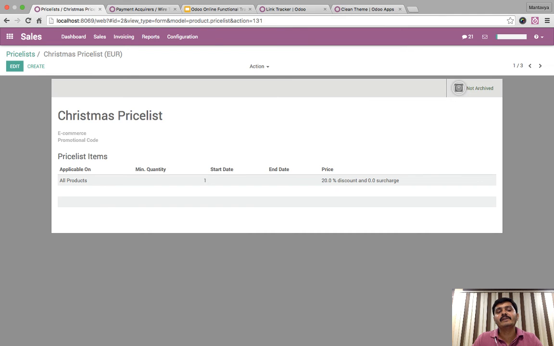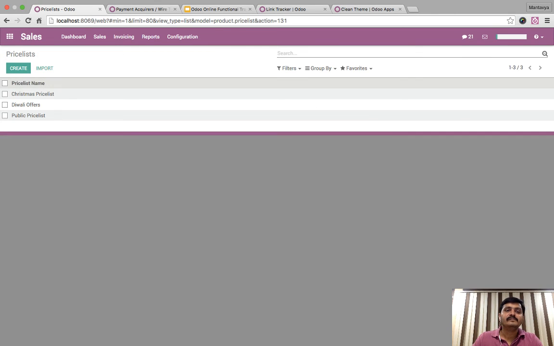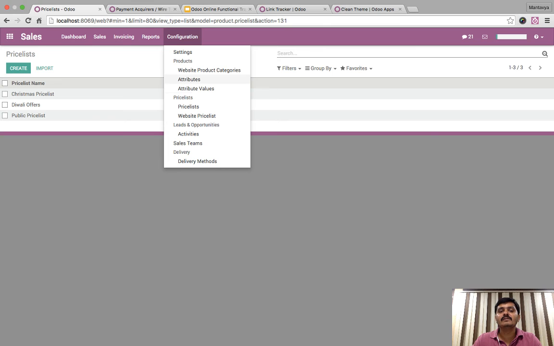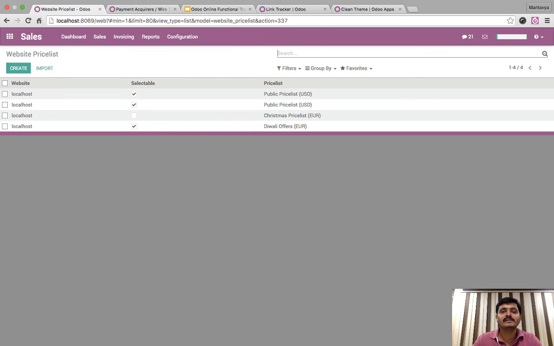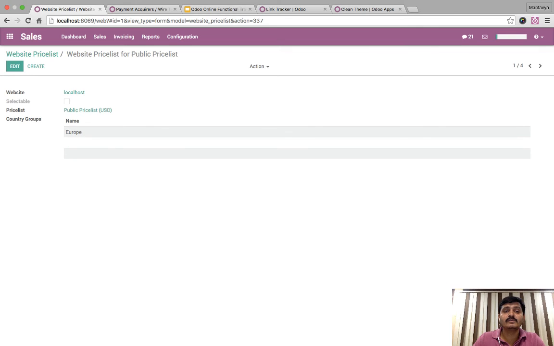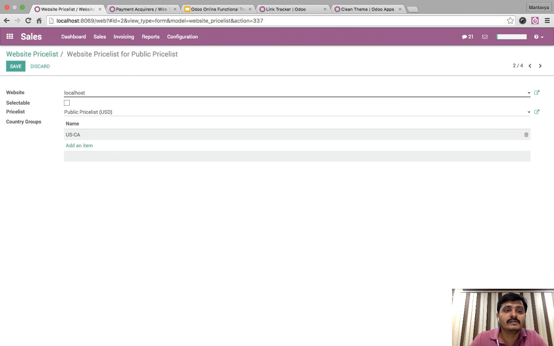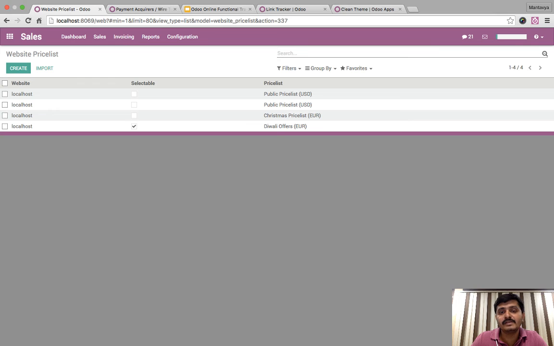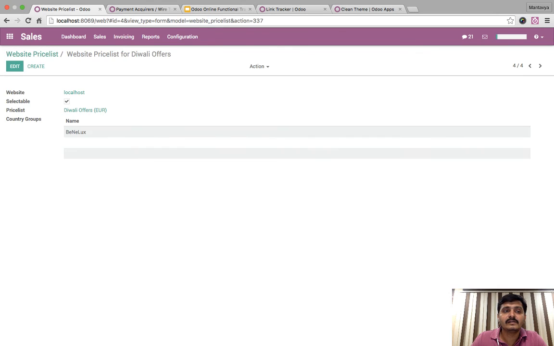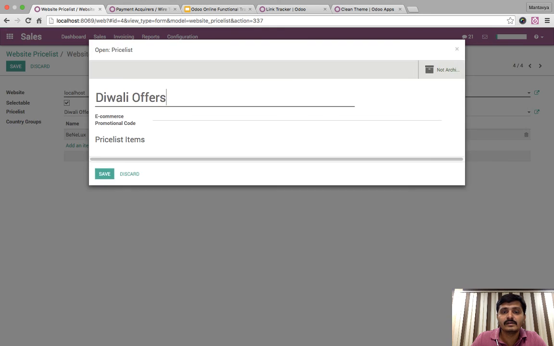So this can be applied by two ways, either by code, by promotion code, or you can make a public price list visible on the website, which is from say website price list. Let's say localhost, and you can filter based on country. Yeah? So I don't want to allow this, because say as Diwali offer I would like to allow only one, which is this. So I will make it sellable, which is only one Diwali offer, and let's say its price list Diwali offer, and it's okay.